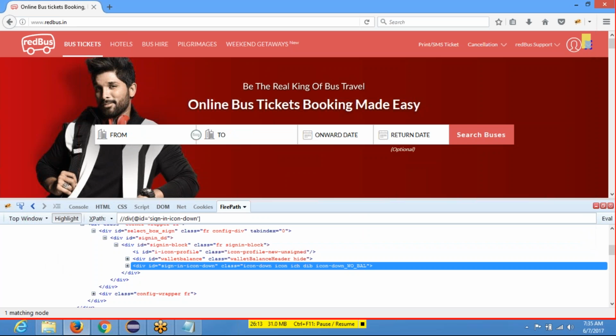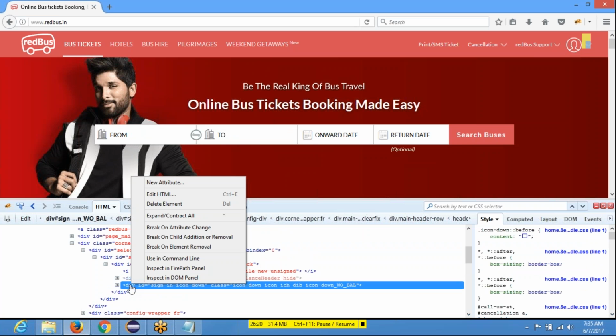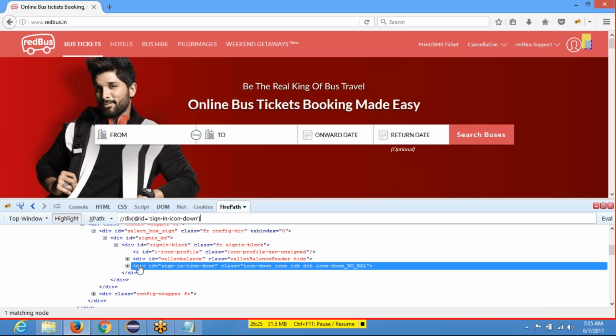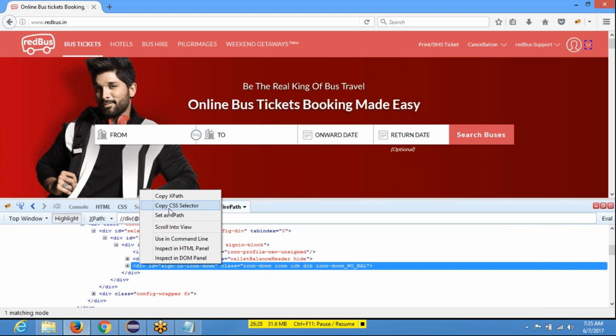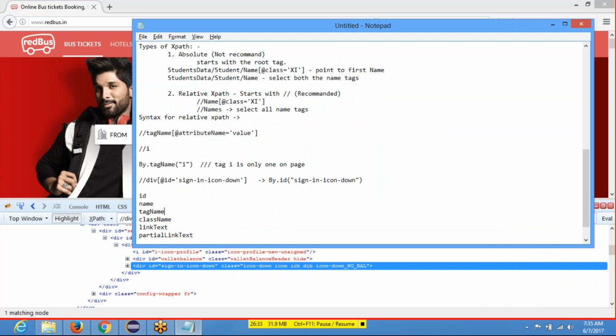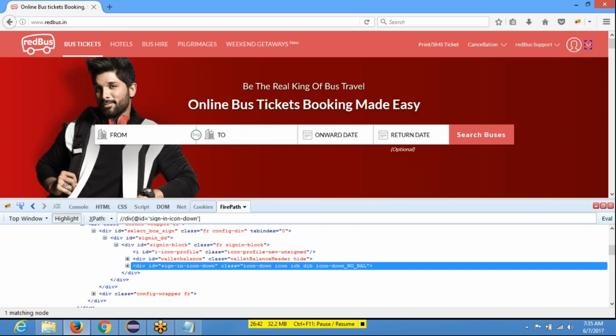So the problem with absolute XPath is, let's say I wanted to find the absolute XPath of some element. Let's say this is the element. Just right click on it, go to FirePath, right click here, copy XPath. Can you see that copy XPath? I'm just copying the XPath, putting it into a notepad, and seeing what the XPath is. Okay, this is relative XPath. Just remove that dot. This is relative XPath, but I will show you absolute XPath. See, there is a button, generate absolute XPath.